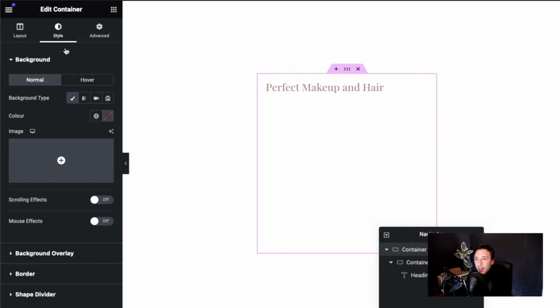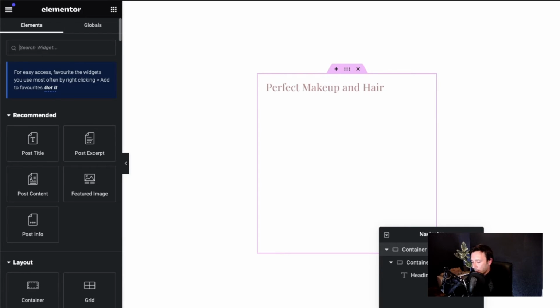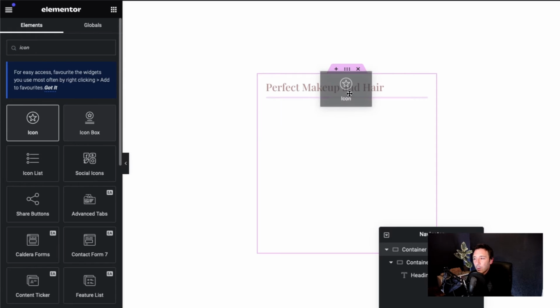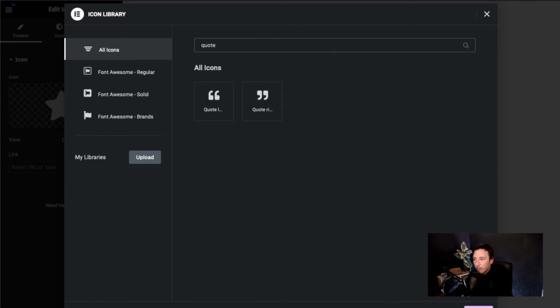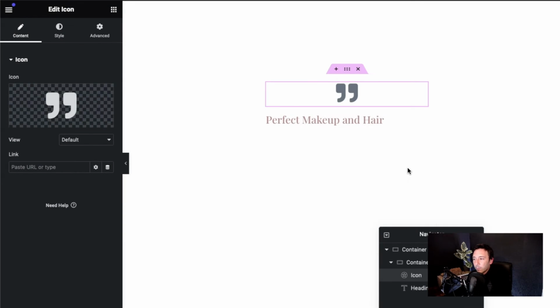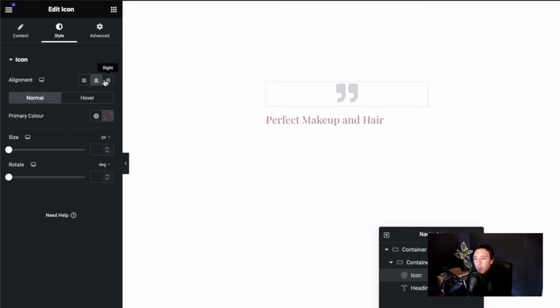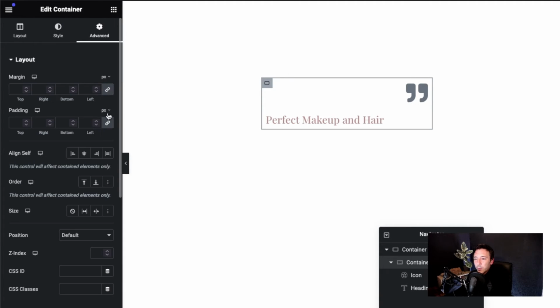Cool. Now, the reason for that is because I'd like to bring in an icon. Wonderful. I'm going to fling it over to the right, and yep. What do I want to do?